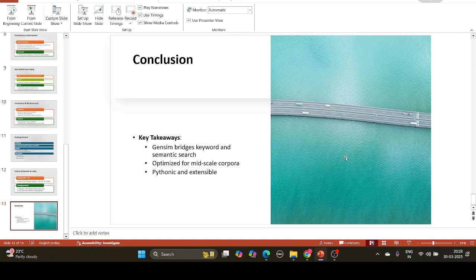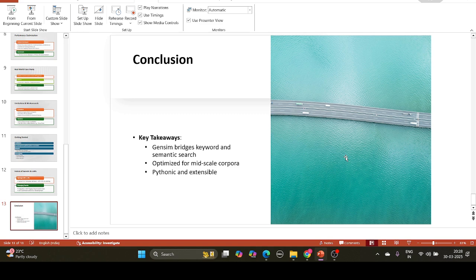And coming to the conclusion, Gensim provides a robust framework for bridging the gap between keyword-based and semantic search, ideal for mid-scale NLP pipelines.